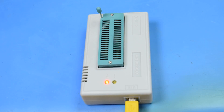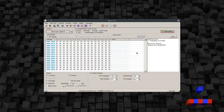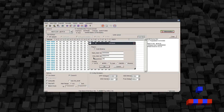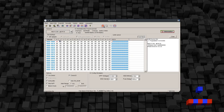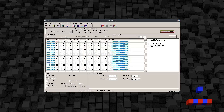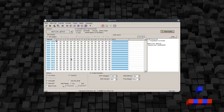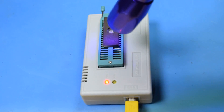Now let's try writing data. I'll grab a random EEPROM to try it out. We just select the correct chip and we're ready to go. I don't have anything specific I want to write at the moment, so I'm going to fill the buffer and change one of the bytes so I know that it's new data. This only changes the buffer — we still need to write the device by clicking here and accepting. After it's done we can restart the program and re-read the chip to fully verify the data was written. One interesting issue I noticed: it identifies some chips as electrically erasable PROMs but doesn't let me try to erase it, even though the chip has a window and should be UV erasable anyway.